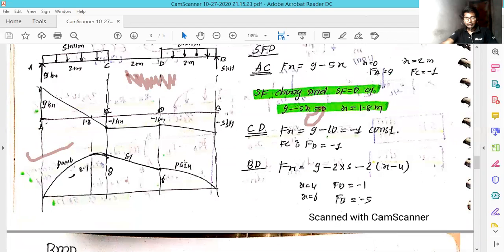If you put the value x equal to 4, you will get the magnitude of the shear force equal to minus 1. And if you put the value x equal to 6, you will get the magnitude of the force as minus 5. With respect to minus 1 to minus 5, if you draw the line for shear force, for uniformly distributed load it is an inclined line, and there will be no shear forces. It will be constant, as we see. This notation of the curvature for different loads is going to help you draw the diagram, and understanding this kind of equation will be very easy.